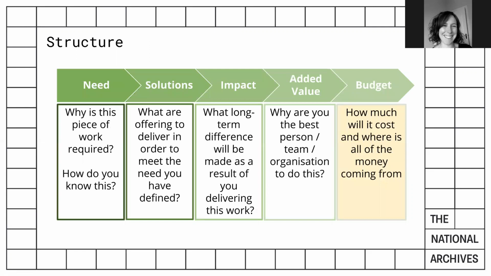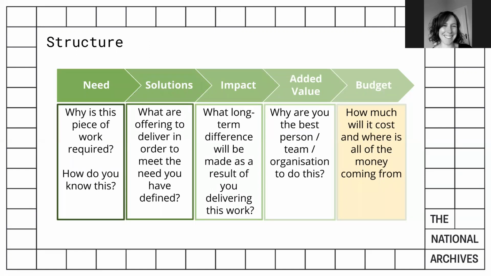Just a reminder of the case for support modules, the sections that we've been through. We talked about need, and demonstrating that and really thinking about putting yourself in the donor's shoes. We thought about solutions, and whether it is the right solution, and thinking about co-producing those. We talked about impact, the difference between impact and outcomes and how a theory of change model can help you. And we talked about why you, what's your USP, in the 3rd module.